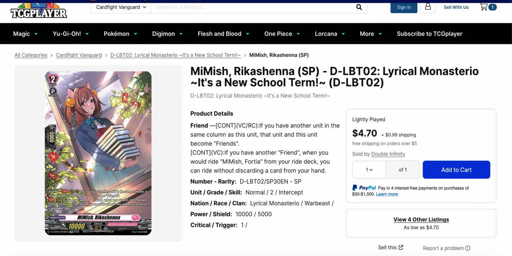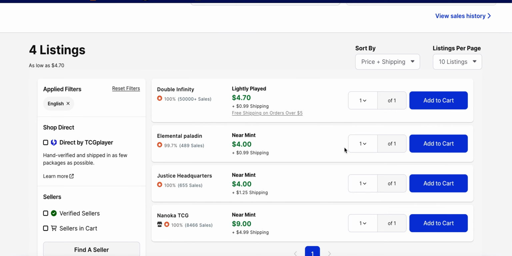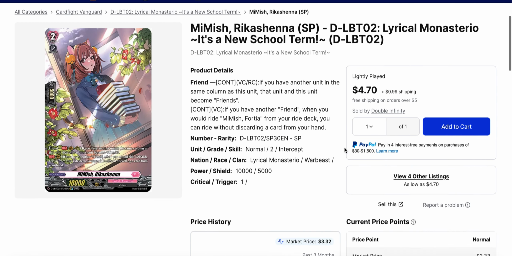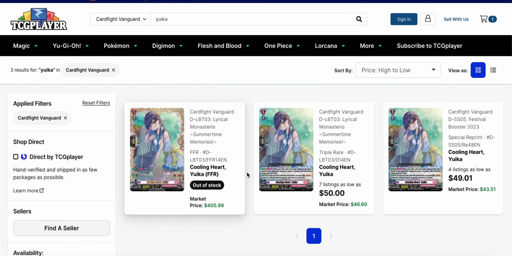So yeah, that's a thing. Then you got Rikashino, which is the grade 2 of the ride line. This one still has $5-ish listings available. But there aren't that many, only 4 left, and it has been selling for 3, 4, 5-ish dollars. So just keep that in mind if you're trying to build friends.